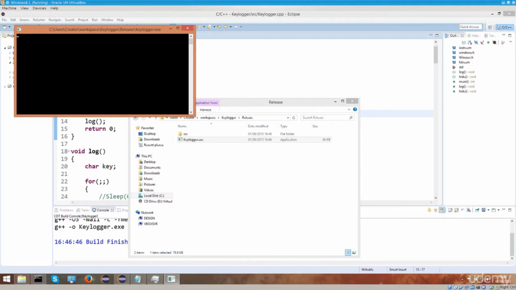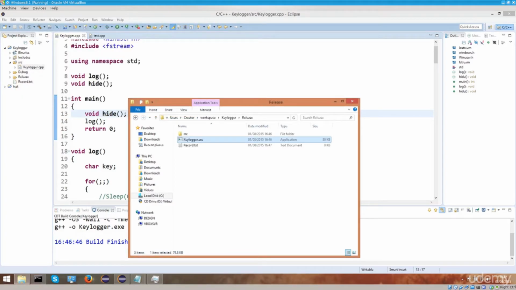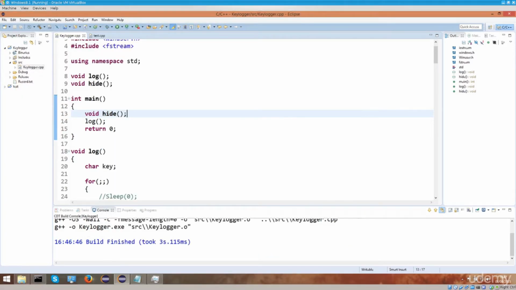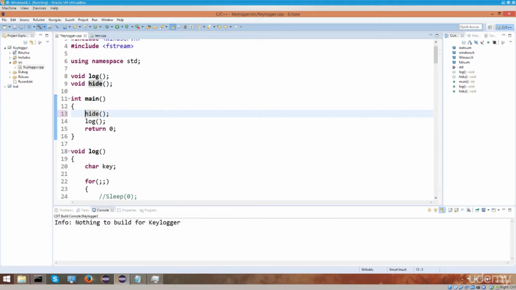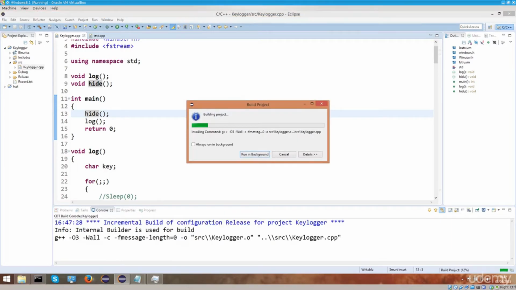Okay, so apparently nothing happens because I didn't do this the right way or something of a kind. Let's have a look. Void hide, void. Of course it won't work. Of course. I'm a genius. I am a genius. You know, there is nobody smarter than me in this world. Seriously. So let's go ahead and save it, and let's build it.